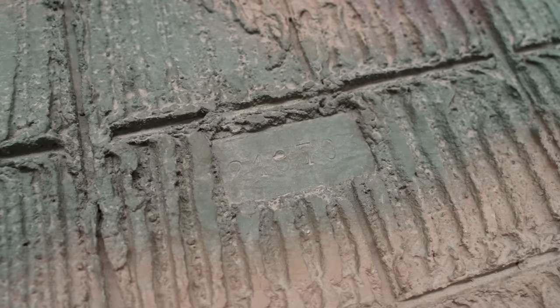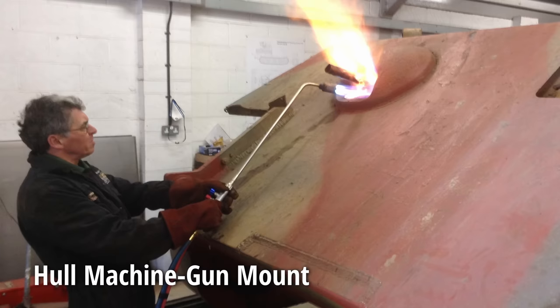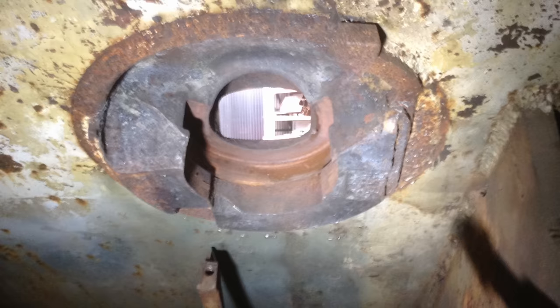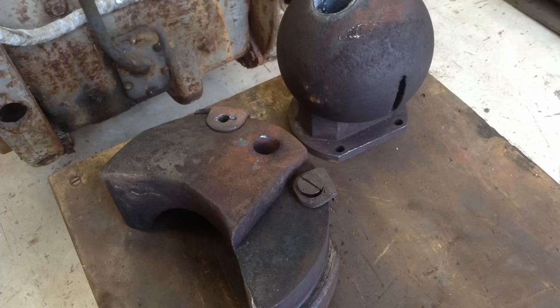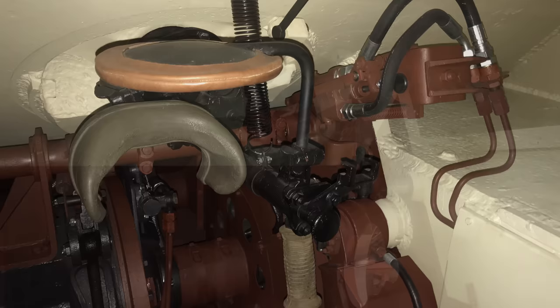Because of its location and all the welding around it, the hull machine gun ball mount had completely seized — absolutely solid. They put a lot of heat into it to try and get it out, and eventually it came out, which was quite a relief. It's a very heavy item, and the biggest problem was actually putting it back in — it's like a Chinese puzzle requiring a particular maneuver. In the end they slightly cheated: they cut the flange off the back, got it in, then welded the flange back on again. It works.